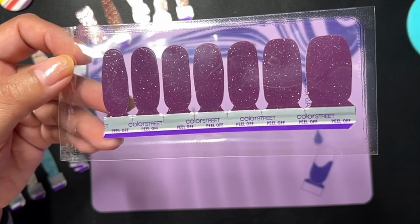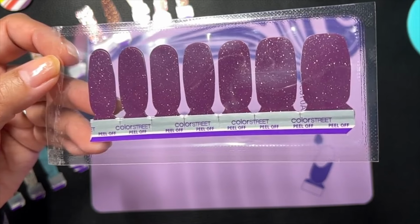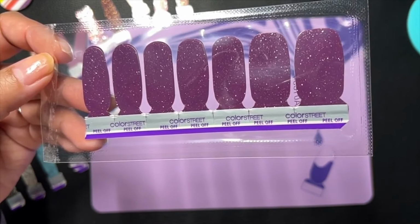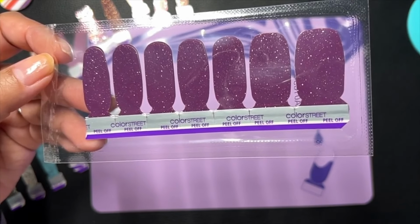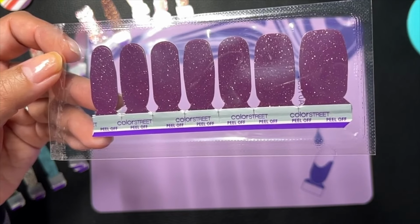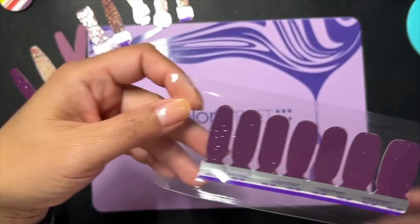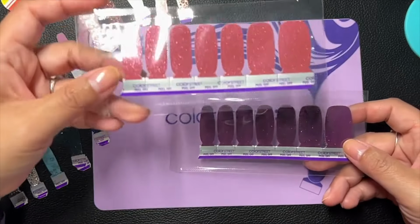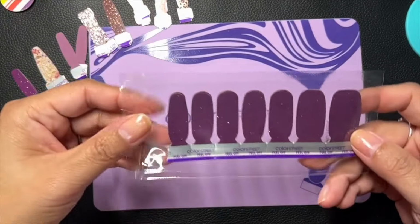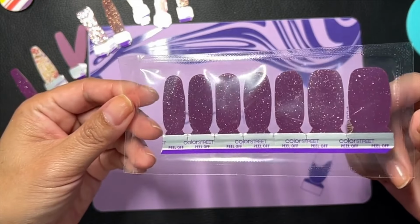Let me pull up the descriptions as well. I actually have those somewhere. Let's grab that. All the stuff I didn't think of ahead of time. Sorry about that. I do know where it is, so hold on. All right, so Rose Cameo is described as a strawberry pink with enchanting prism effects. Through the grapevine is a deep plum with rose gold glitter flecks. That's basically what I said.